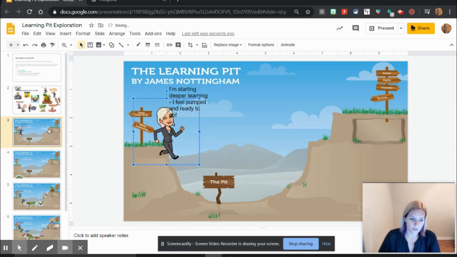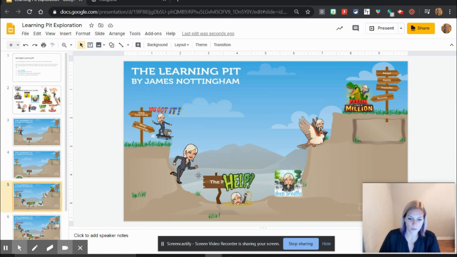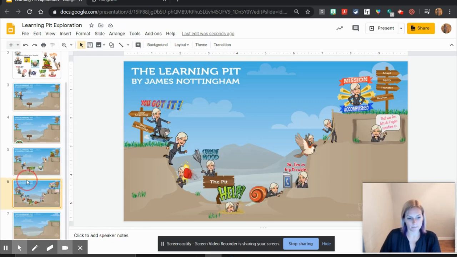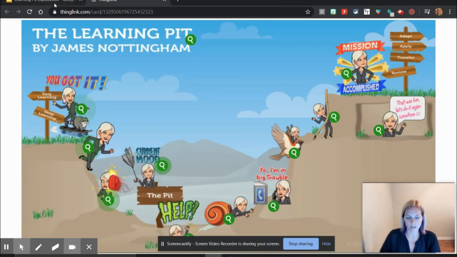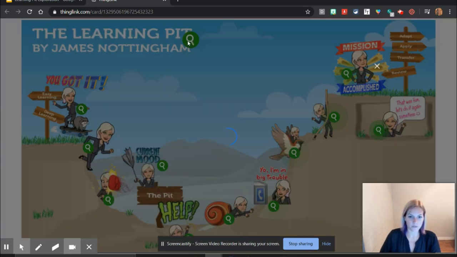If you wanted to, you could save this once you do it. So I used one and I put multiple images so that I could walk my students through my process for my learning pit. This one has even more stops. So I can save that as an image and then use something like ThingLink. And so here is a ThingLink I made that I'll include in our course too. So anywhere there's a magnifying glass, you can click for some more information.